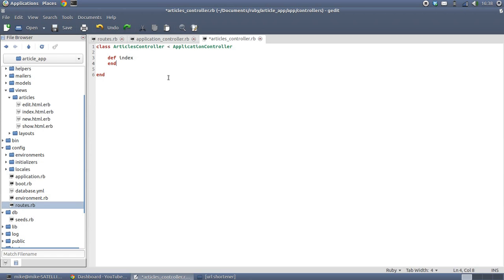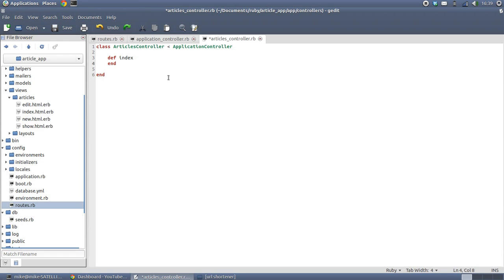But basically, what this does is it allows us to have a page that shows information, a page that shows details, a page that can create a new record. We have then a URL that can be used to actually respond to what was created on the new page. We have an edit page. Then we have an update URL that can respond to what's done on the edit page. And then we have a destroy URL.